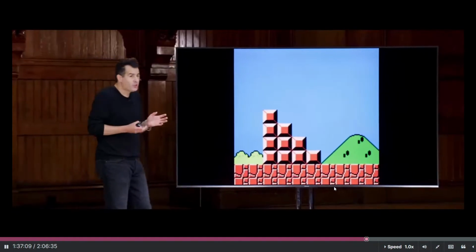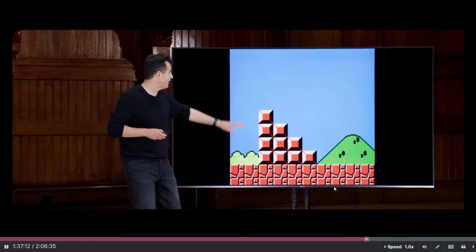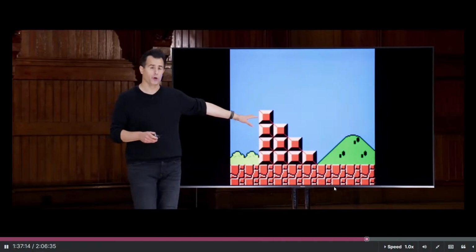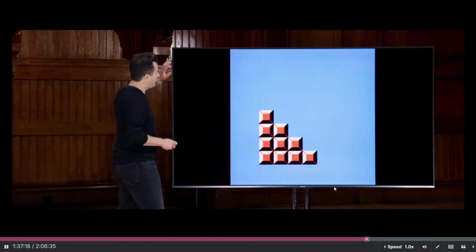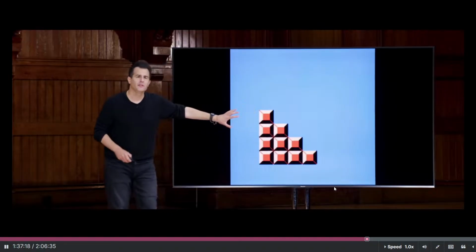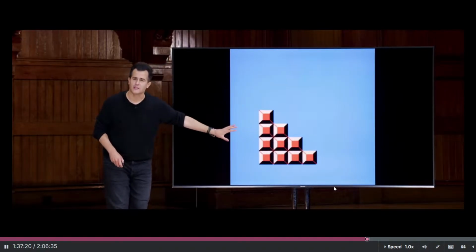I've claimed there are recursive algorithms, recursive code, as in here. There are also recursive physical structures in the world. Like here's that pyramid from Mario, this one being pretty short and of height 4. Let me get rid of the distractions of the background. This physical structure is recursive in some sense.